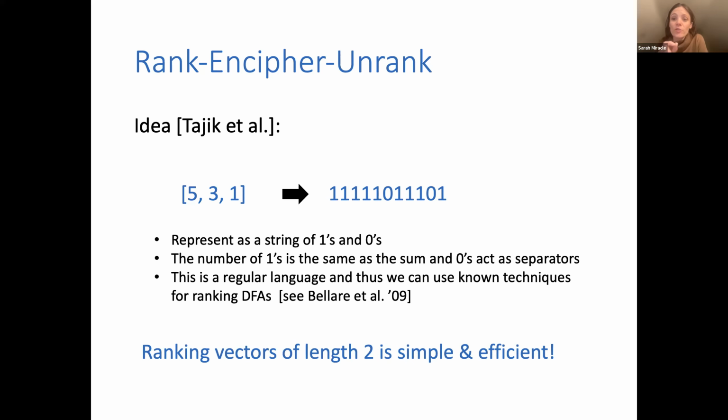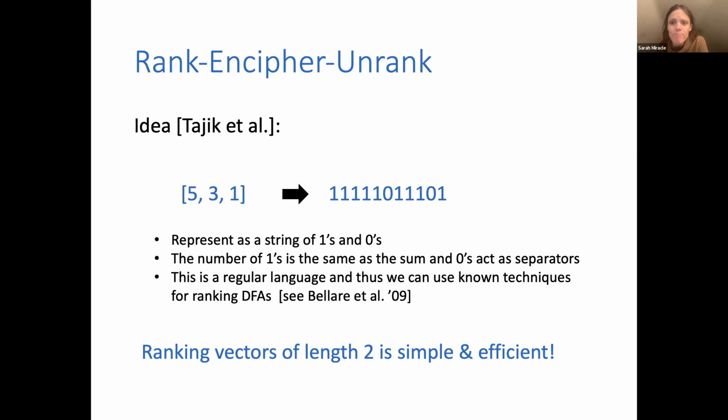Realize that if we do this with just vectors that have 2 points, so if we just have length 2, then this is pretty straightforward. And if you've got some downtime during the next break between talks, you could work out how we could rank vectors of length 2 with a fixed sum. And so they use this idea to create a sum-preserving encryption scheme. And it actually can be thought of as a Markov chain.